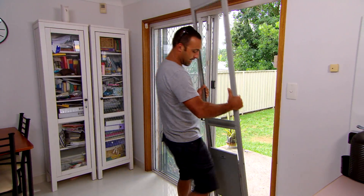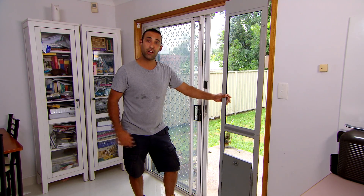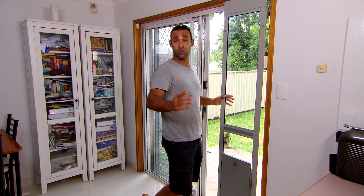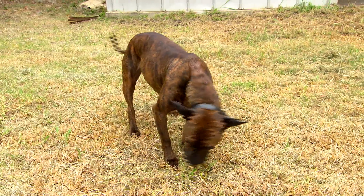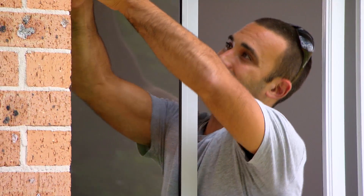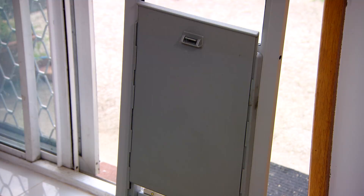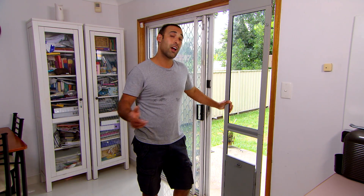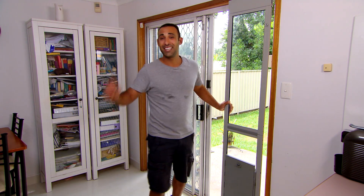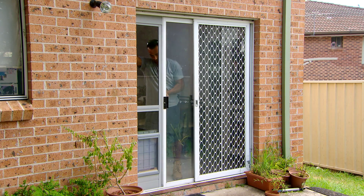And the last job of the day is to install a doggy door. Now, this one can be fitted permanently or temporarily and that's what we're doing today, so Patricia can choose whether she wants it in or out. And just until she's happy the yard's escape proof, it can be kept closed while Ayla is home alone. It's got a cover down here so you can lock it off, and it allows the dog to go in and out of the house as it pleases. So hopefully it lets off some steam outside rather than inside the house. And to fix it off, you just slip it into the channels, do up the lock nuts, close the door against it and walk away.